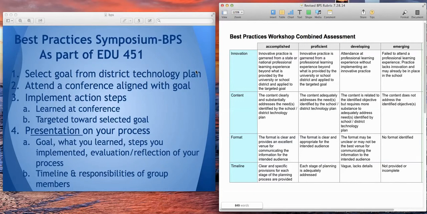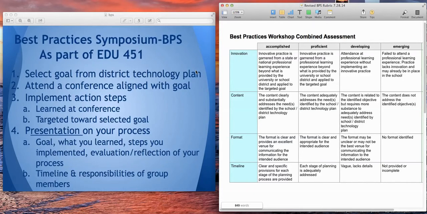Give them the steps that they can do in their classroom. Or if it's parents, talk to the parents about what they can do. What do they need to know about bring your own device? You're going to give the presentation, but you're going to keep tying it back to, this is all important because on your district technology plan, it says such and such. So you need to make sure you tie it back there. Now, you also need some sort of support to help teachers implement this.